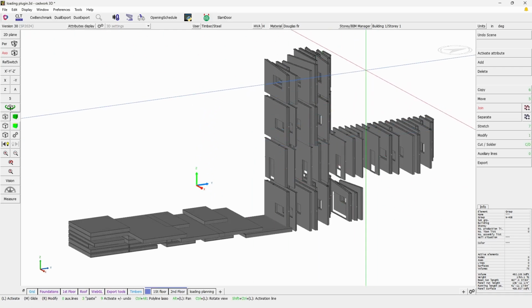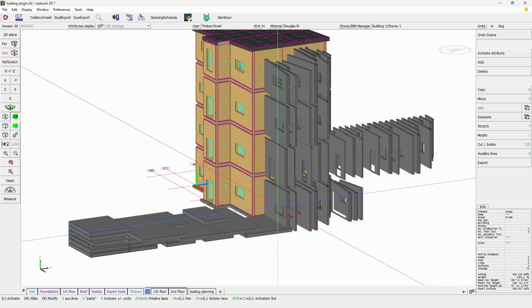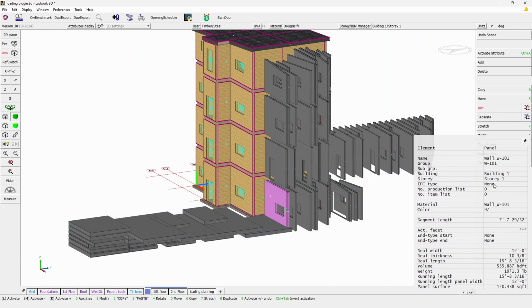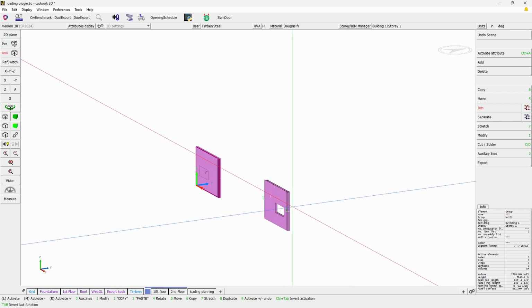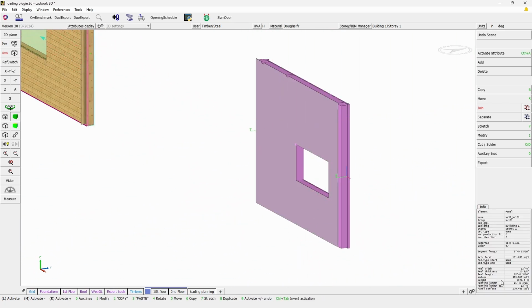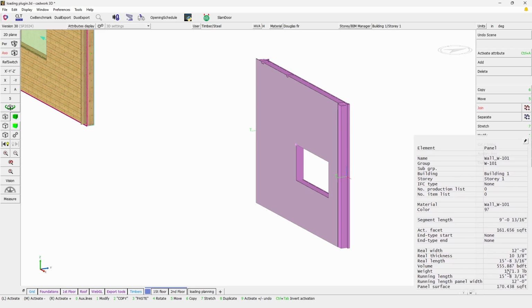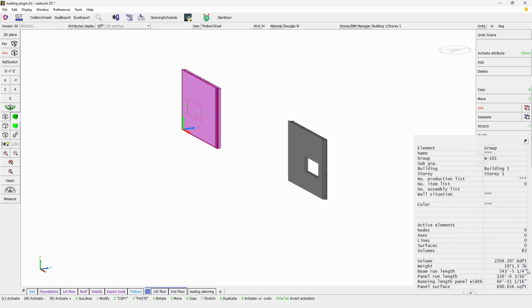Here, these elements do not replace the ones you had in your 3D file. If I'm selecting this one here, you see that it is wall 101 that belongs to story 1. So Control A, by group, this is the one. And if we were to compare the weights of these two elements, this one is one single element, weighing a bit less than 2,000 pounds. And if we select this group of elements, we have here the exact same weight.